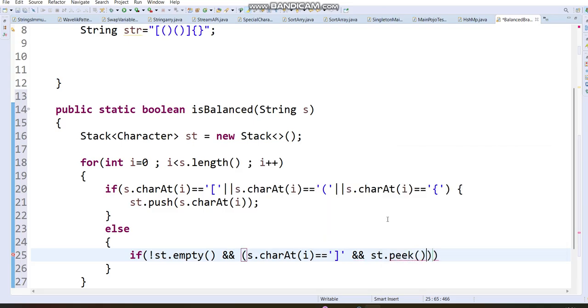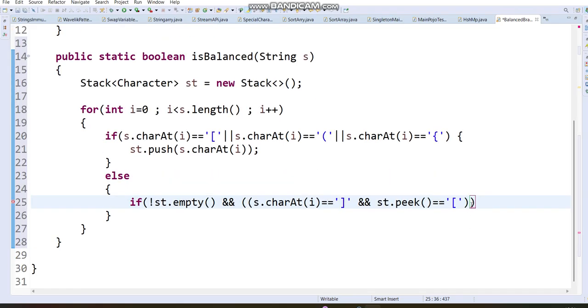Instead of pop we will just peek, which checks whether this particular character is there or not. If it is there, then let me close this bracket also, one more bracket will be required here.